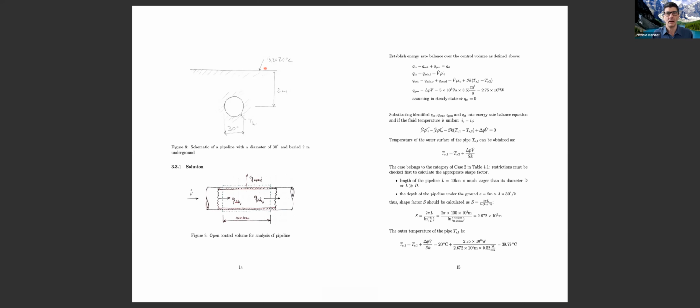So let's do the calculation, and let's start with what we know. Let's start by doing a control volume and an energy balance. In this control volume, I'm calculating everything that is happening in the pipe and inside the pipe, right? So what is outside the control volume is just soil. And we have heat that comes in by advection, heat that goes out by advection. We also have heat that goes by conduction through the soil to the surface.